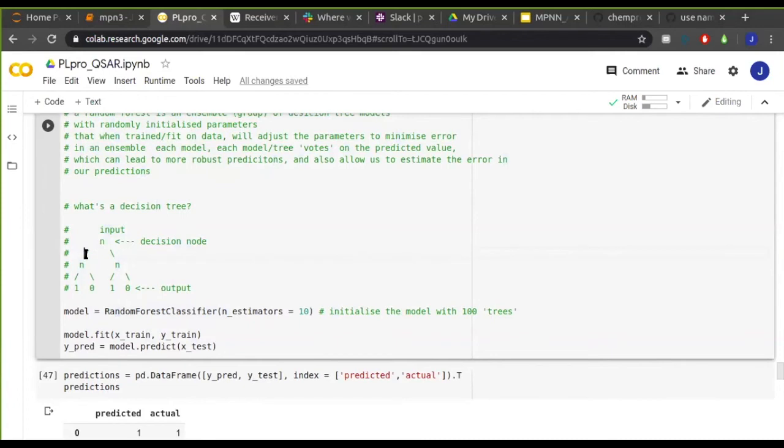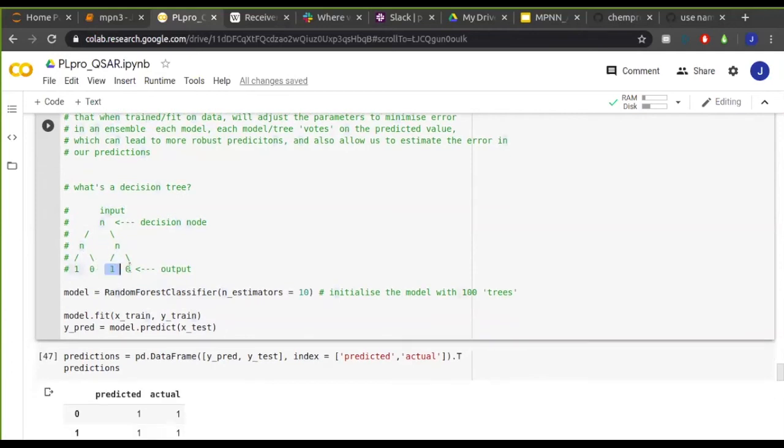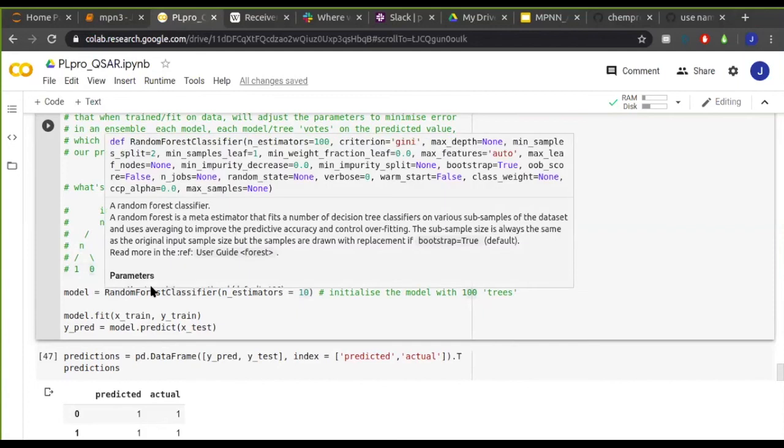And if it's greater than or less than, then it will get passed to one of the next decision nodes or the other, which also contain a learned parameter that corresponds to potentially the same metric, like log p in this case, or maybe to the other metric, like molecular weight, I think I said it was. And after a few steps, then it will return the predicted output, either a 1 or a 0. That's an oversimplification of decision trees for you.